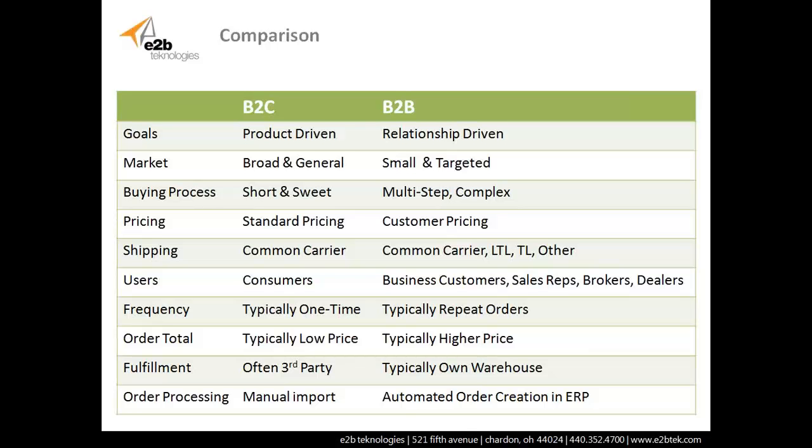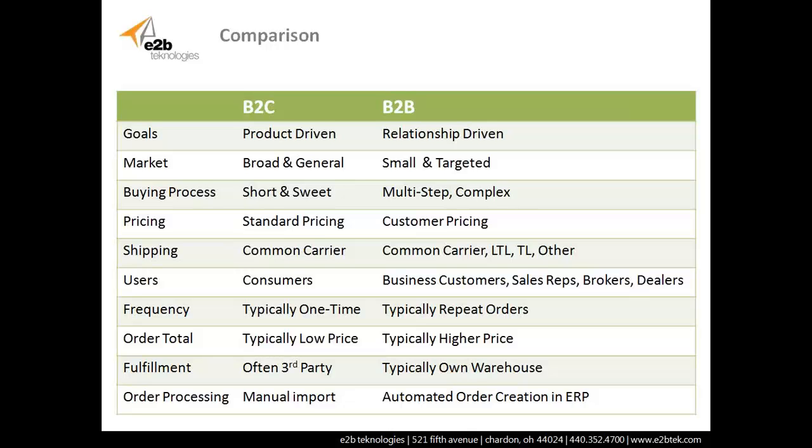If we just look at it at a very high level, I have a couple things here. I'm not going to go through them all, but the generalities are that if we look at the goals, B2C is product-driven, B2B is relationship-driven. B2C, broad and general market. B2B, I'm going after small and targeted. I know who these people are. The buying process, B2C, I'm on product shopping. I'm out there. It's going to be a short and sweet buying process.